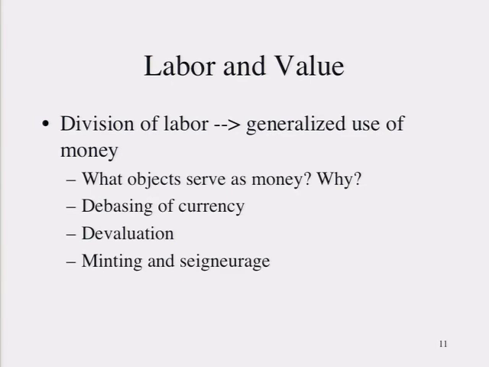In any case, does anybody know what seigniorage is? Can't let the term go by on a slide without at least mentioning it. No economics majors here? Really? Seigniorage is a technical term. Whoever it is who gets to make money has a little increment of what looks like profit that they can take from the making of the money itself. And that's what seigniorage refers to. The power of the mint to make money conveys with it a certain economic benefit. It's rather technical and perhaps not worth getting into right now, but that's what this is referring to, and that's also part of the discussion that Smith provides in the passages I asked you to read.